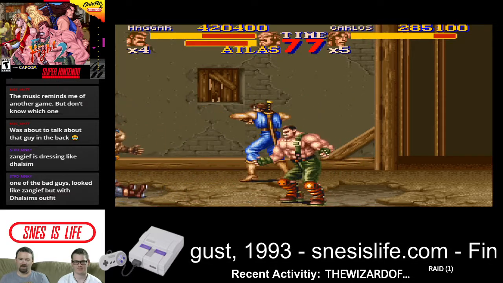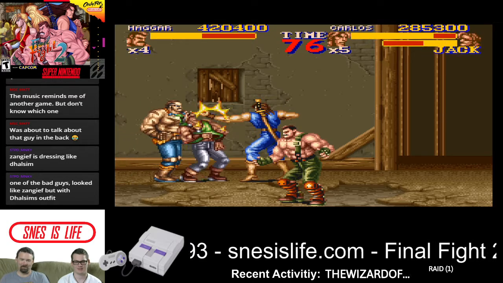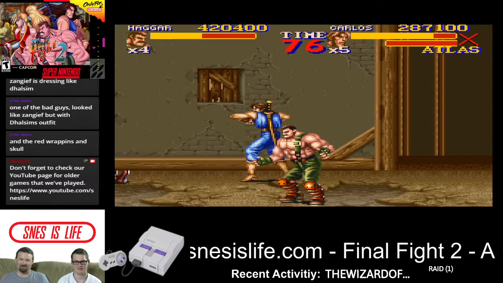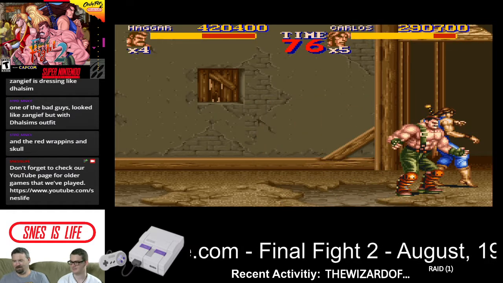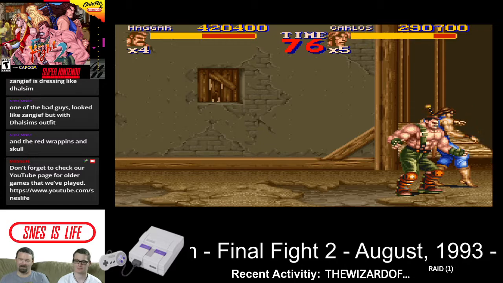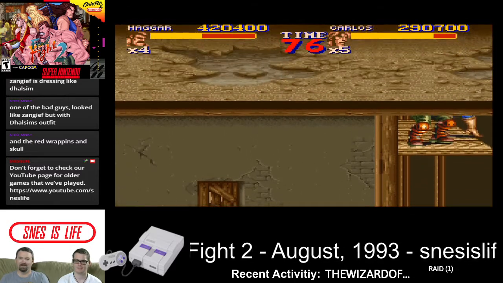Look at them. They've detected your turbo cheating. They keep coming down to me. Fastest hand in the West. And the red wrappings and skull. Elevator level? No. Just taking us to the next floor.